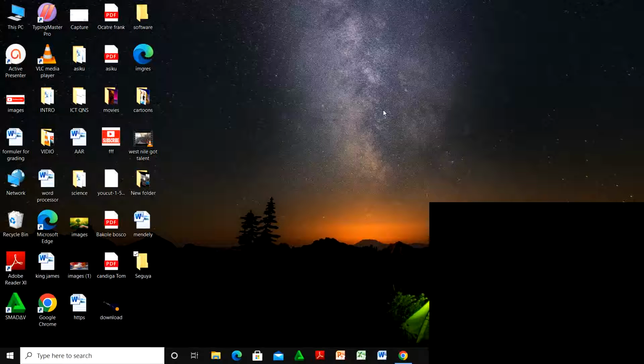Okay, and we are going to look at some basic computing skills. So, we want to begin by looking at a folder. A folder is simply a container that you can use for keeping your files so that things look organized. Okay, so let's take a look at how to create it.